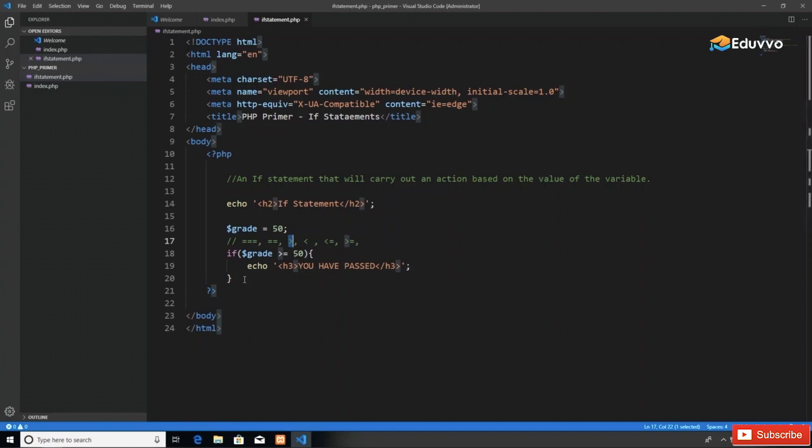So if this condition is true, if this comparison is the one that works because grade is greater than or equal to 50, then we will echo the sentence you have passed. And then we can say else to give an alternative, meaning if this is true, then it will do that. If this is not true, then do this.